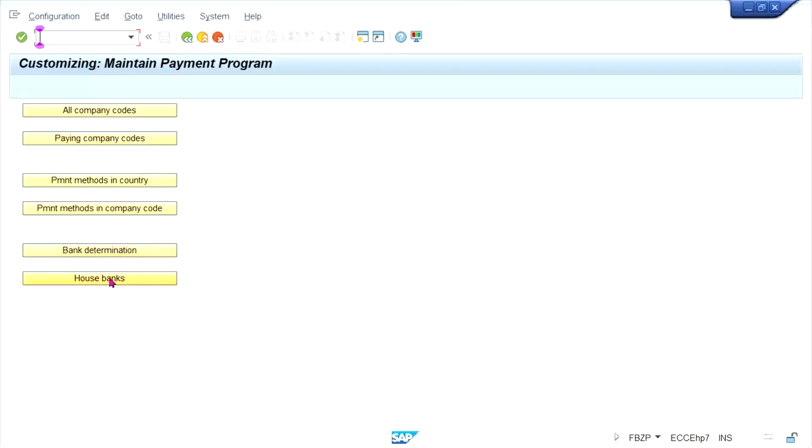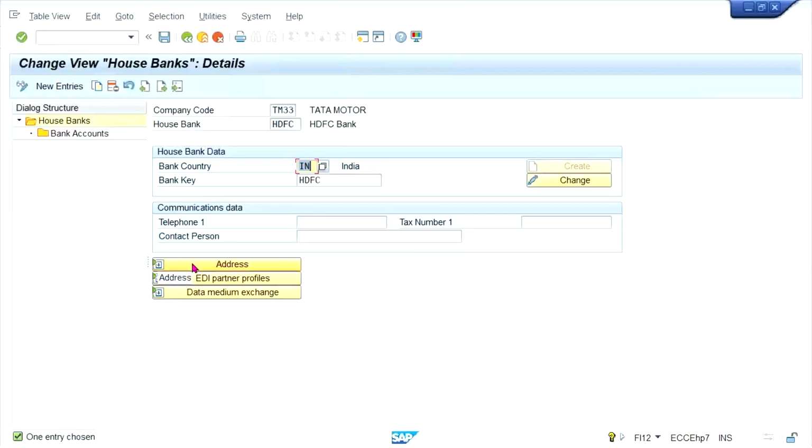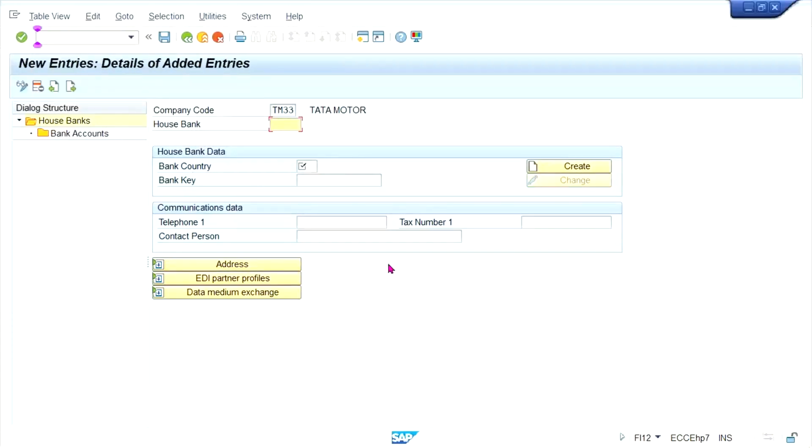Okay. So first of all, we have to set up the house bank. Click on house bank, TM33. Okay. Now here, we'll do one thing. Click on the inventory. I think some lag is there, guys. The screen is appearing here.